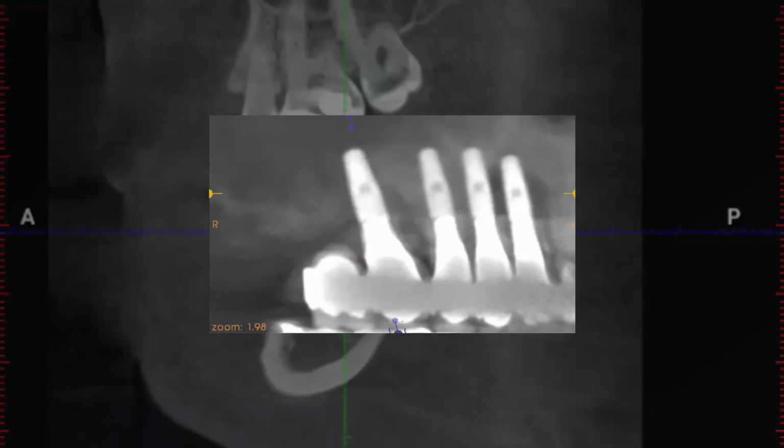I will say I've seen probably hundreds of implants at this point going into the sinus, with most of them not causing problems. That doesn't mean it's a good idea, but I think that's a point that you should take. The body, for the most part, responds well and heals, but don't plan on placing implants into the sinus. That's why we do sinus lifts, right?